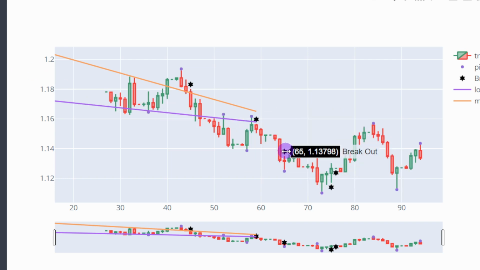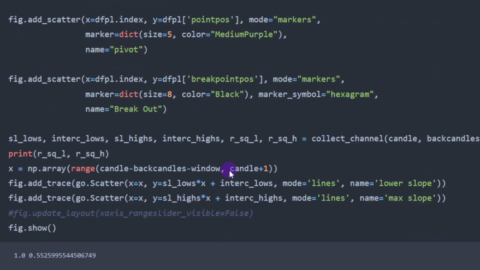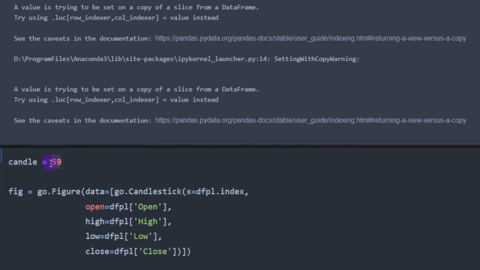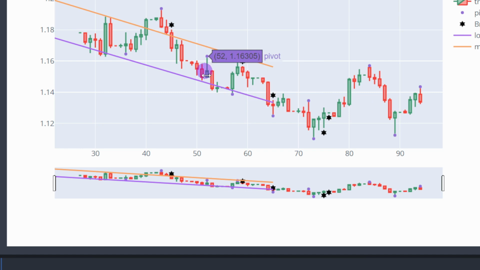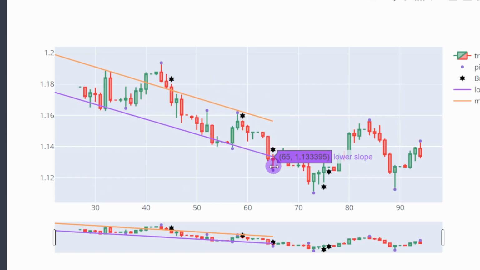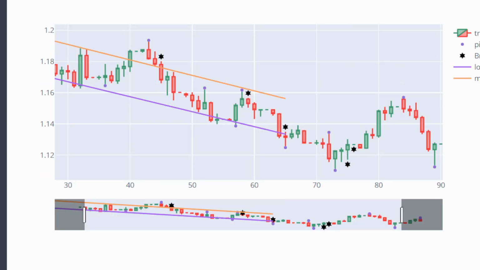We can also check candle 65. And candle 65, we have a parallel channel, almost parallel channel, and we have a breakout in down direction. So the previous candle has the high within the channel, and the closing price is outside of the channel. And the current candle, candle 65, has both the opening and closing price outside of the channel. This was all I had to tell you for this one.